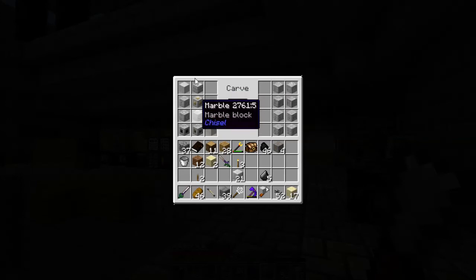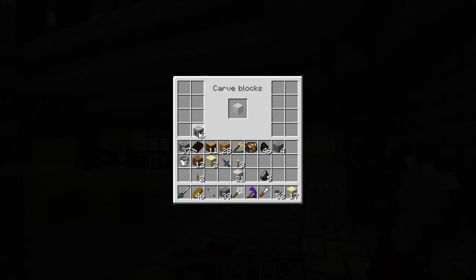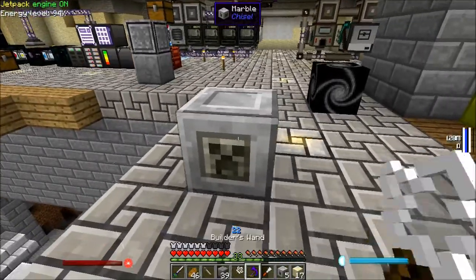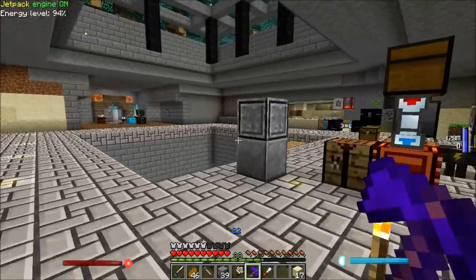I guess over here too. So I get these guys and I get these guys. Pretty cool. Let's see. Marble. Oh, that's cool. Neat. So yeah, you can make a lot of different things in here. It's pretty handy. Go ahead and recycle those, because I'm not going to use them.